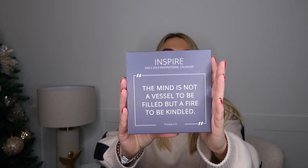It's like an Inspire Daily 2023 inspirational calendar. So you've got loads of different quotes like positive thoughts bring positive outcomes. Mum actually tries to get me one of these every year, and every day I like peel it off from the little pad and look at what the positive quote is. Maybe I'll share them daily on my Instagram story. That should be a little New Year's resolution for myself, because it's a daily thing, so watch out for these coming your way. This is from the Calendar Club. I think they have those like all over the UK.